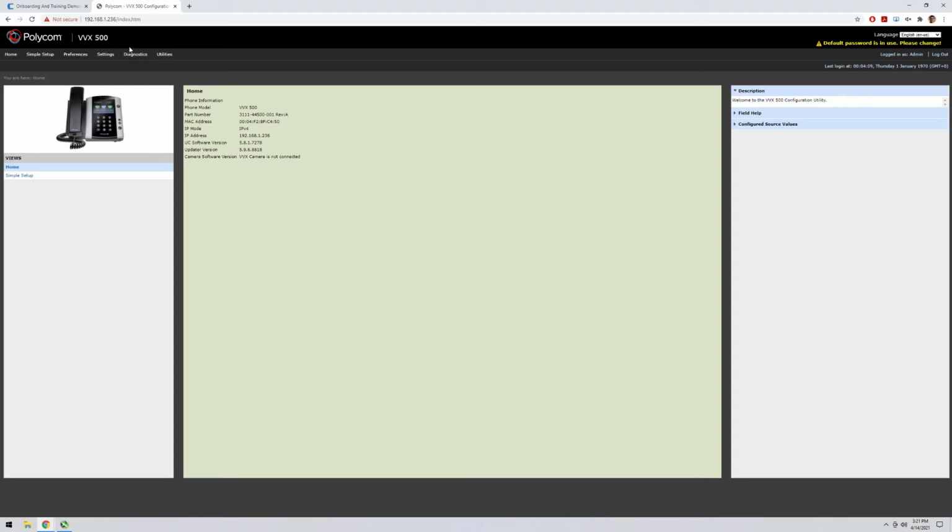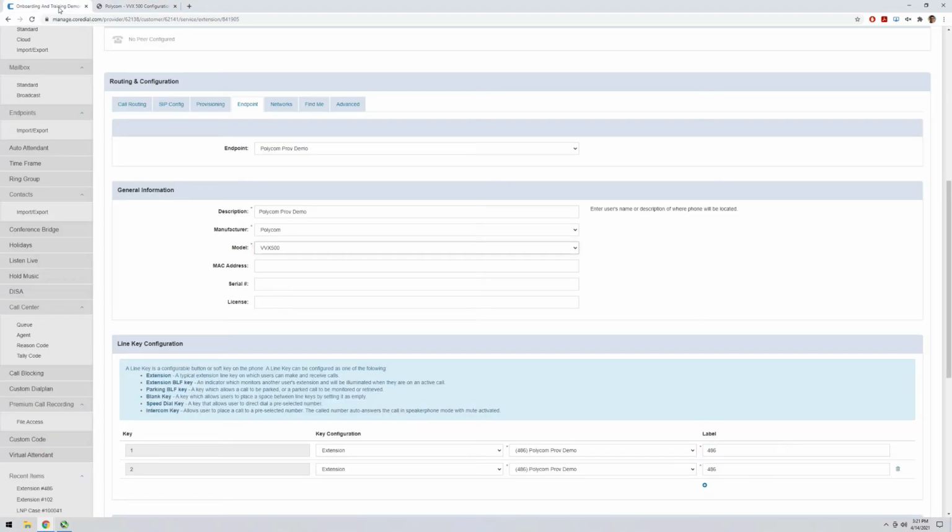What you're going to notice is as soon as we get in here, the MAC address is listed on the home screen. So I can grab the MAC address that I see on the screen. I'm going to give it a quick copy, and I'm going to go back into the portal. I'm going to click on the MAC address section, paste the MAC address in here, and then remove any colons, spaces, anything like that that we might find. We want to make sure that the MAC address, when we enter it into the platform, doesn't have any colons, spaces, or anything like that.